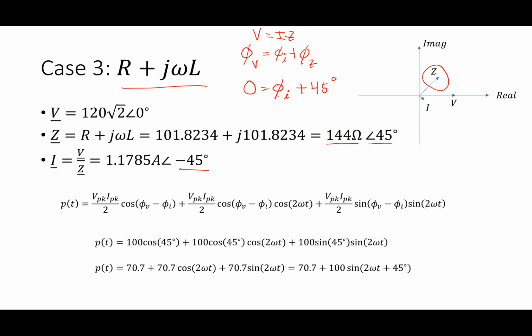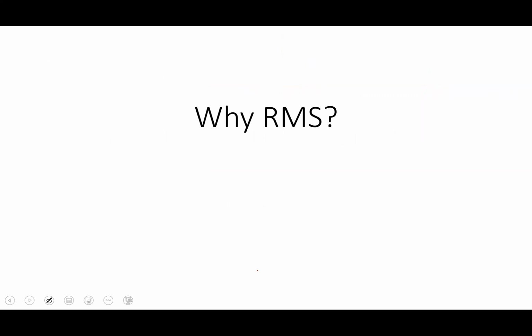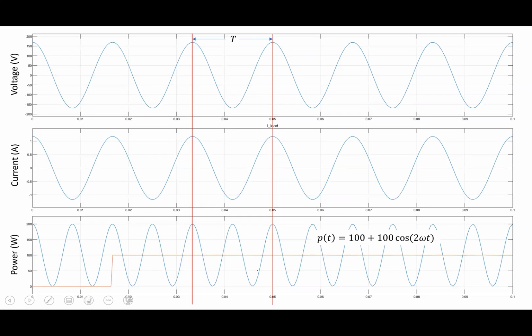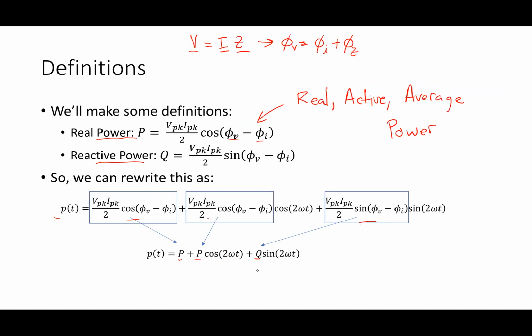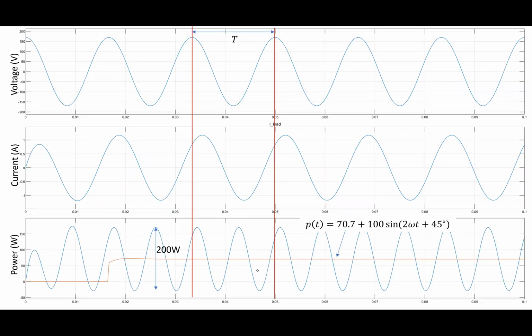So we'll have more to say about this, how we determine that this guy's leading and lagging. But what I see from this right here is that overall, looking at this, I get some P and some Q. So I think my slides got mixed up. Where is it? Yeah, this is the picture. If I'm looking at that, this is what the power looks like. So this guy spends some time below 0. So there's the 0 line right there.